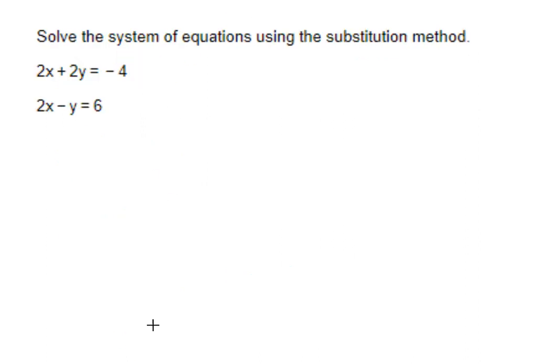All right, let's look at one more substitution method example. What makes this one a little more challenging is that for substitution method to work, you have to have one of the equations solved for one of the variables. And that wasn't done for us this time. So the last two examples, they did that part for us. This time we have to do it for ourselves. What's nice about it is it doesn't matter which variable or which equation you use. So what you want to do is solve for the easiest variable in the easiest equation.